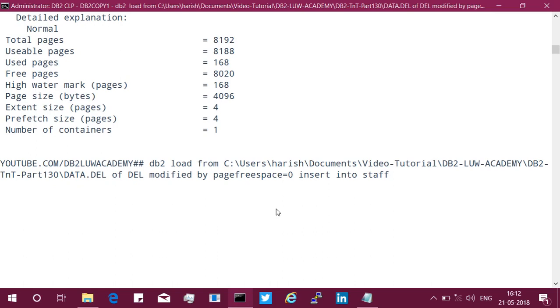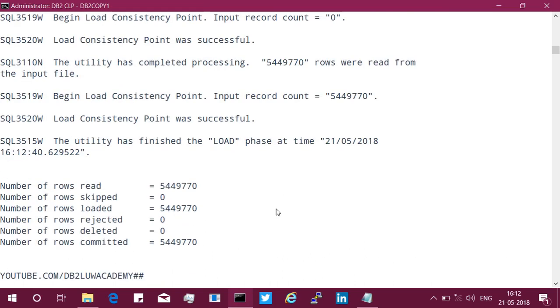Okay. Before reorganization, we didn't see that, because if you delete using the delete query, even though the entire table is deleted, it still doesn't count as free pages. It's still like occupied pages from a table perspective. So unless you do a reorg or something, it's not getting freed up. And the load utility is not using those pages. It's always looking for new pages. You can see that the load got completed now. The only difference was the reorg.